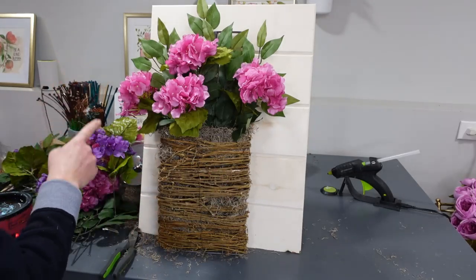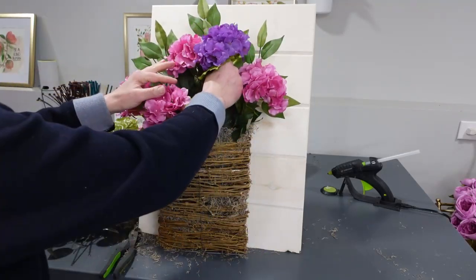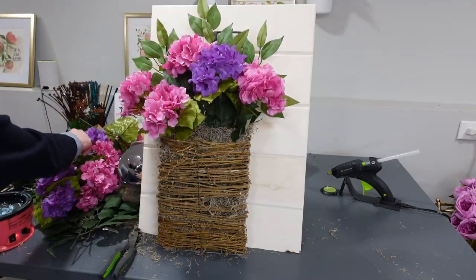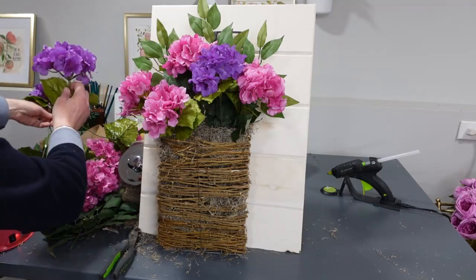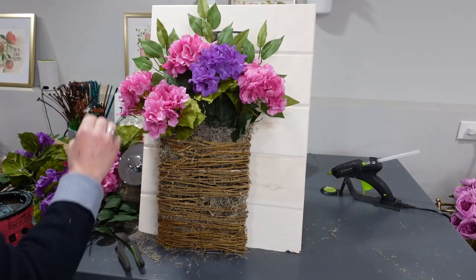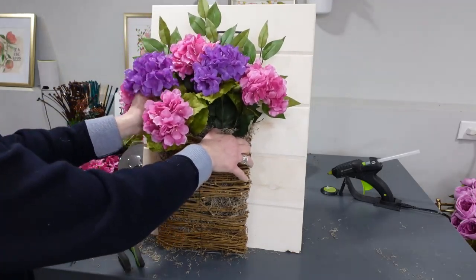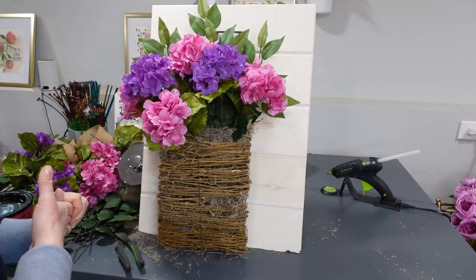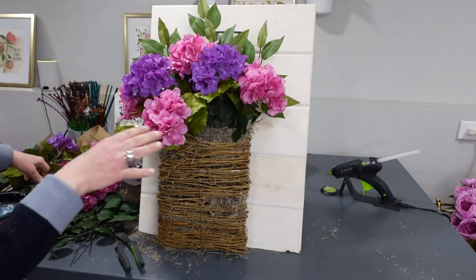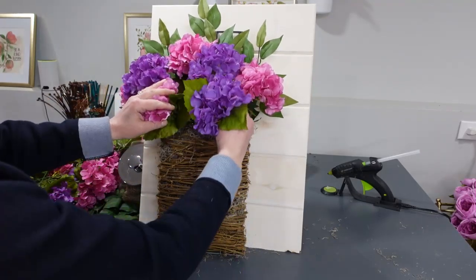Okay, so we're going to start with the first purple. It's going to be right next to it, a little staggered, but a little bit lower. So this is our high point, high focal point. Repeat. I think whether you're designing a wreath or an arrangement, it is always easiest to balance if we just alternate. So we kind of already have our pattern laid out, but we also want to just be alternating. We're going to the lower level.